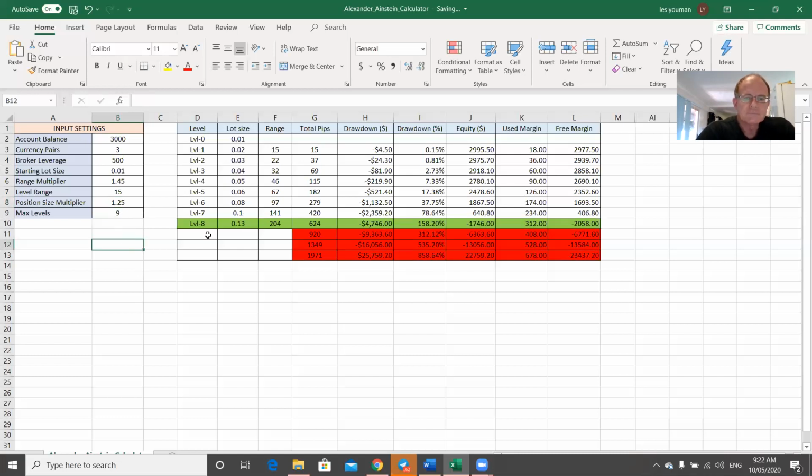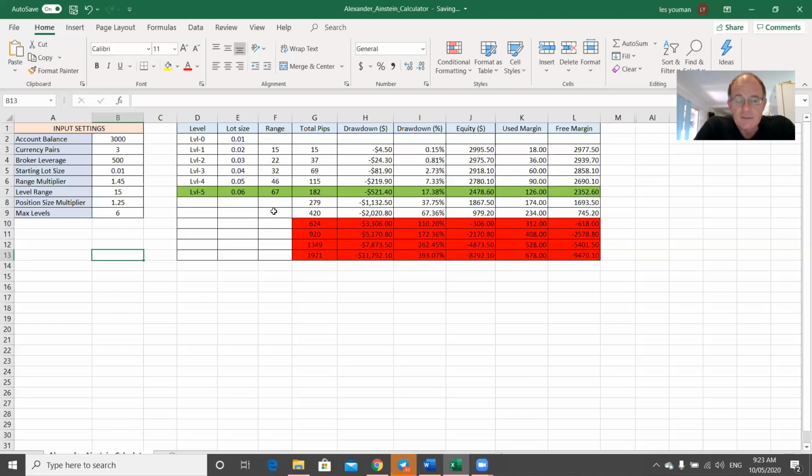When I do that, I'm also going to look at how many trades fit in that 250 pip distance. 1, 2, 3, 4, 5, 6. So 6 fit in. So I'll change my max levels just to 6. 6, obviously, is less than 9 with my aggressive settings. So that constitutes more conservative settings. And looking at the 100% drawdown, we're looking at maybe a little bit more, or roughly around 500 pips, which is what I always look for in the middle of the range conservative settings. So that's what I'm looking at there.